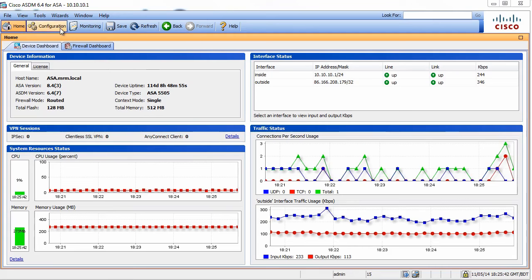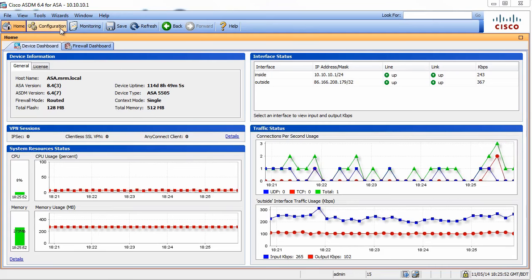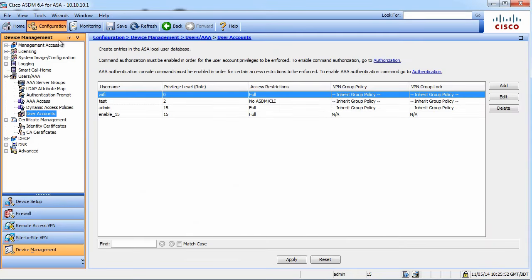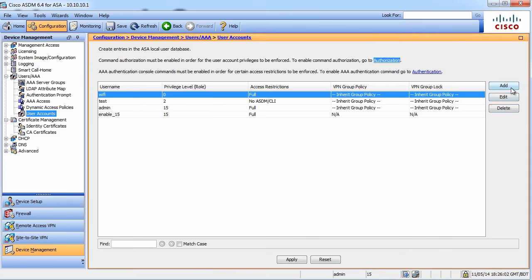On the firewall, I'll show you two solutions. First of all, you can create the local database, a local username and password. On an ASA firewall, you go to users and user accounts. Here I can click add.